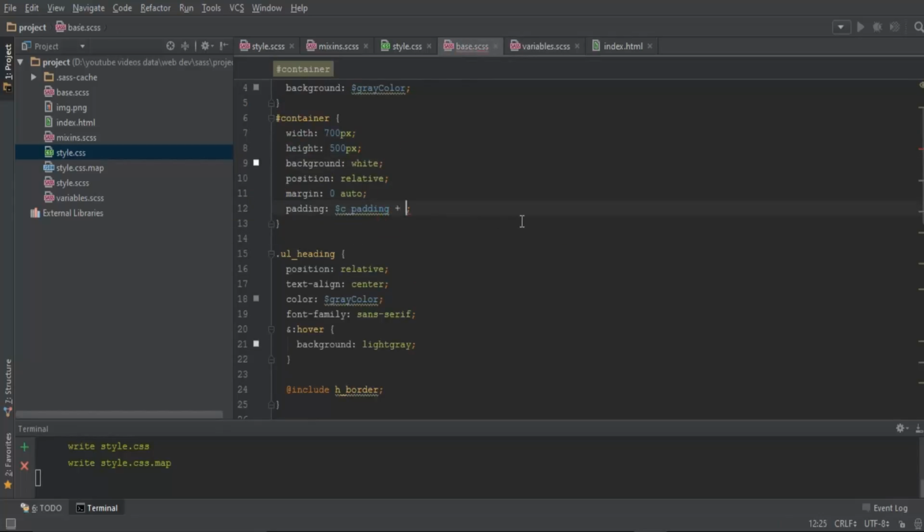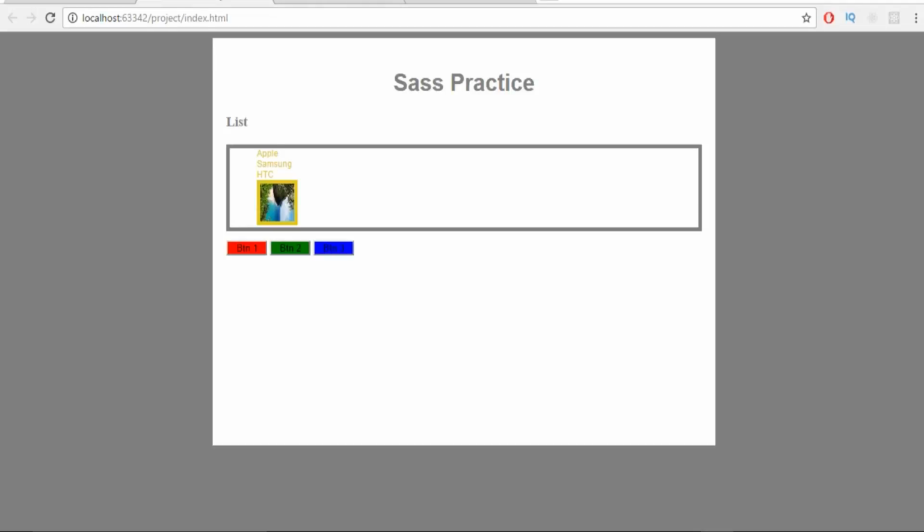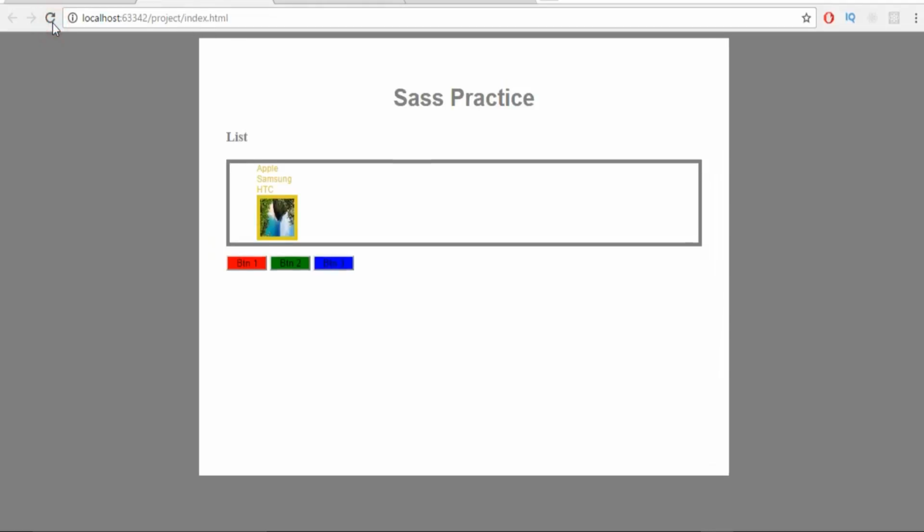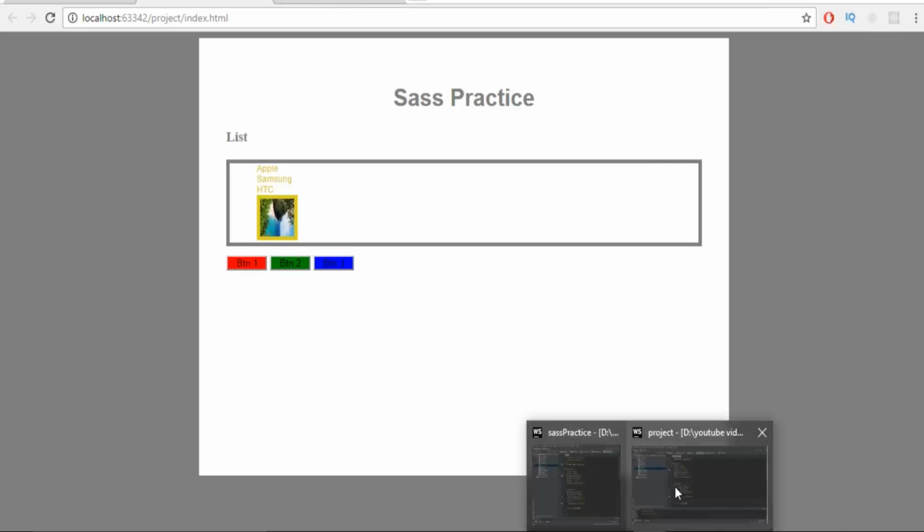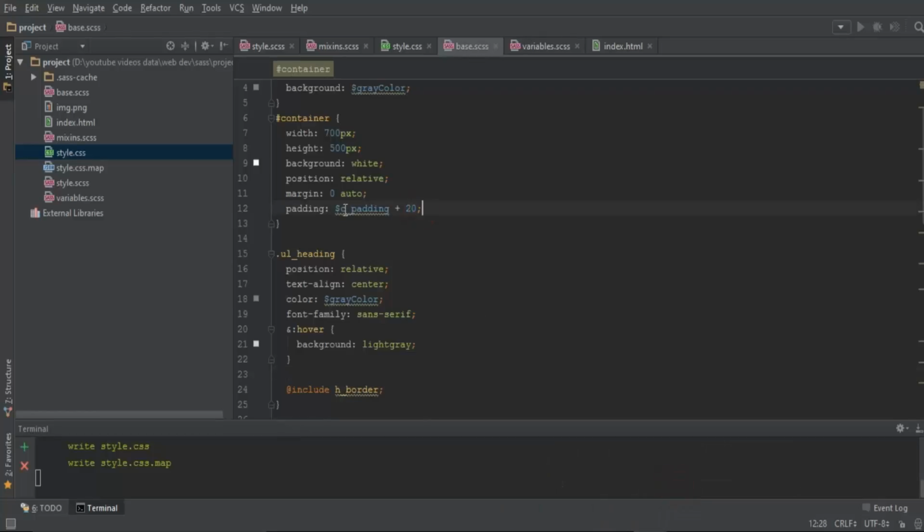So I will add plus and I will add 20. So what it's gonna do, it's gonna bring the value of it and add the 20 inside it and then apply that padding around it. All right, so now if I reload it, you can see that the padding has been increased. And that was because I caught the value from C padding and added up the 20 inside it.